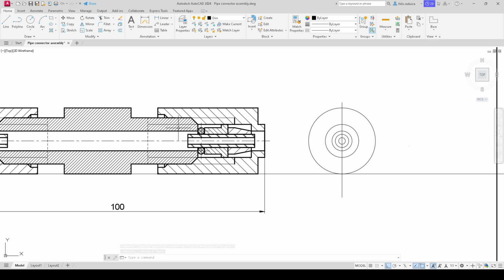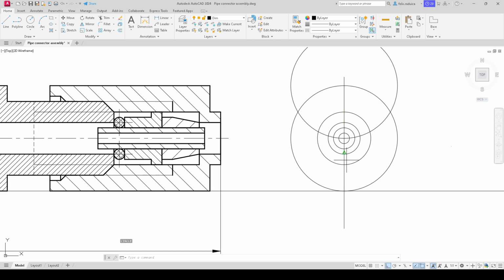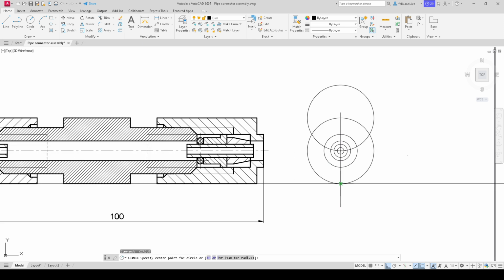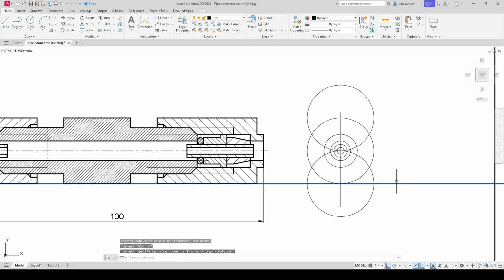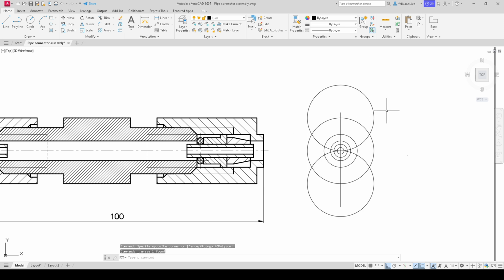And I want to remind you that this is a hexagonal part, so we have to create the hexagon here. So give the circle command, start from this intersection, go to the center, and the same for here, to the center. We can remove this X line by tapping the delete key. Now we give the line command and start from here.